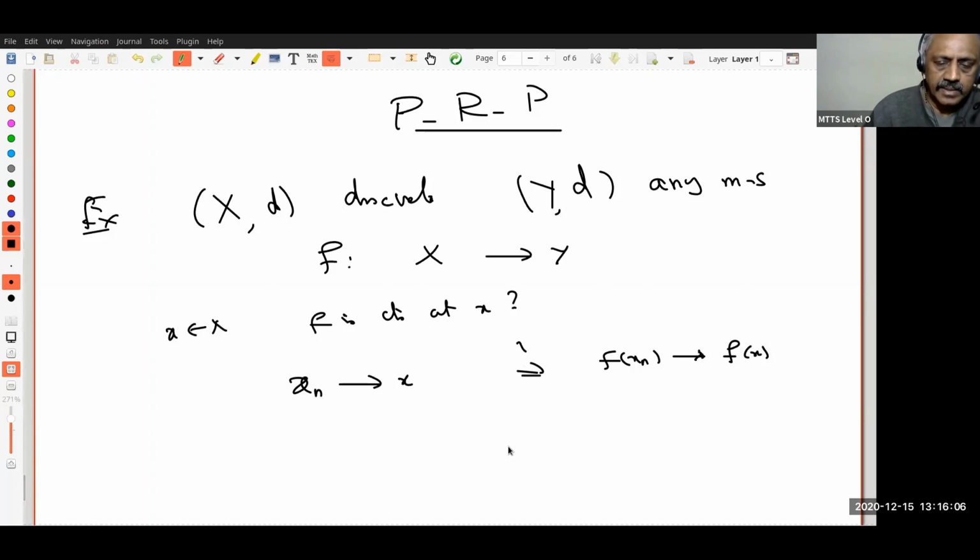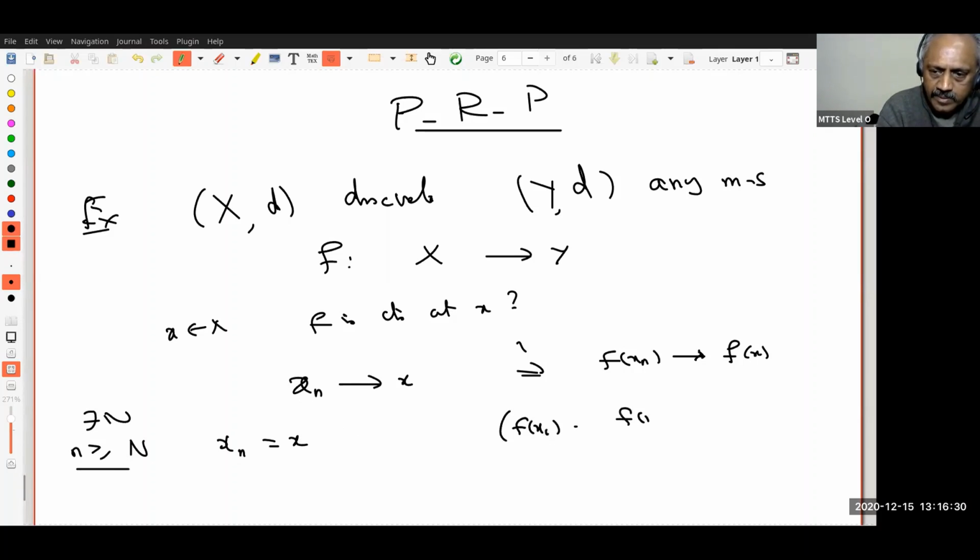Right? But remember, we had already seen the convergence of sequences in a discrete metric space. How many of you remember? If xn converges to x, then after a certain stage, all my xn will be equal to x. Right? Eventually constant sequence. You understand? Therefore, in this, I will have f(x1), f(xn), after that even here it will be f(x), f(x), f(x), f(x). So this is also an eventually constant sequence. Therefore, it converges to f(x).